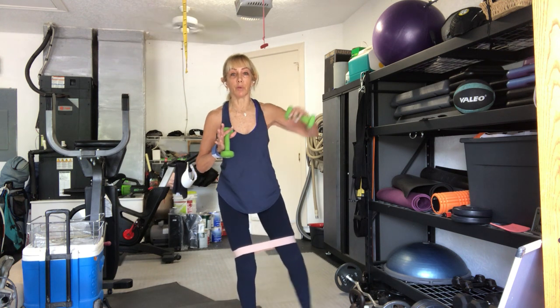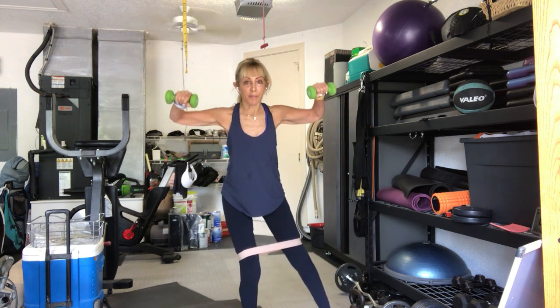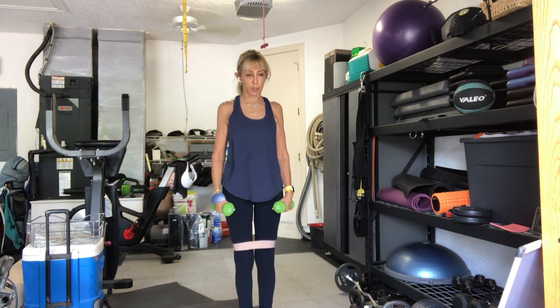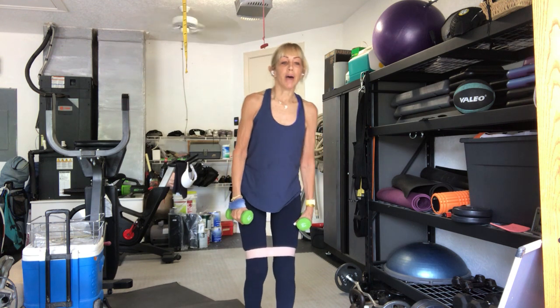3, 4, 5, 6, 7. Now alternating with both arms. 8, 7, 6, 5, 4. Stay low. 3, 2, 1. Rest for a second. Roll your shoulders back and around. Good. All right. Back to the same thing.